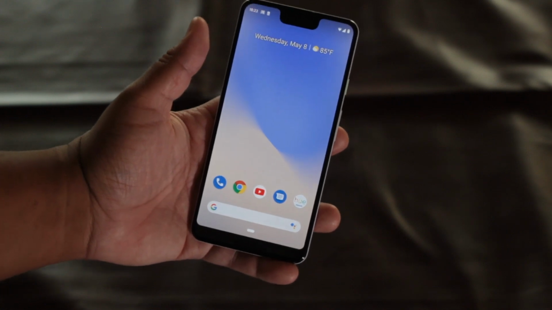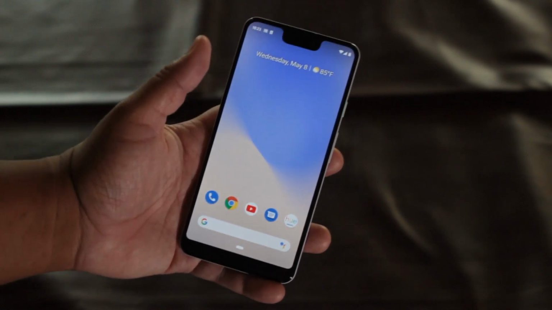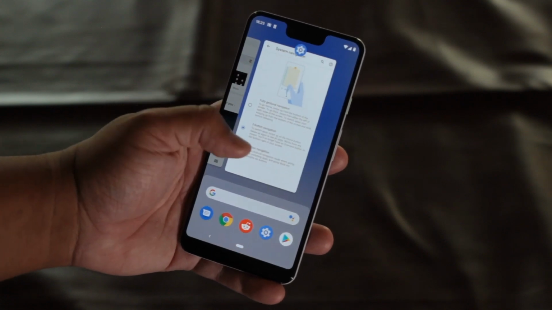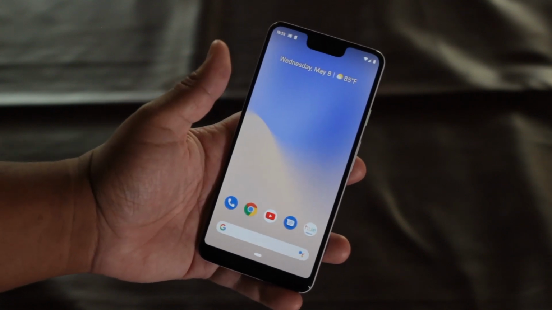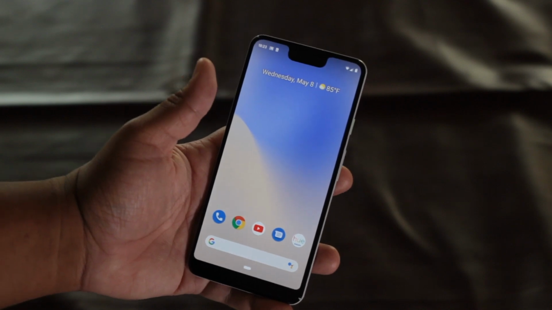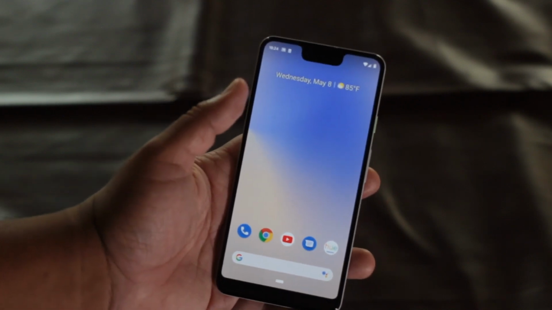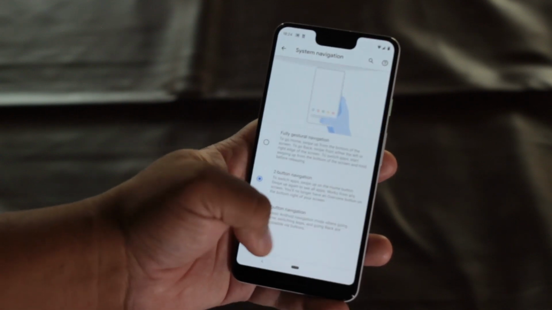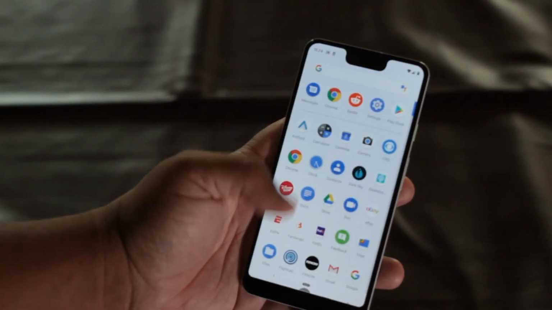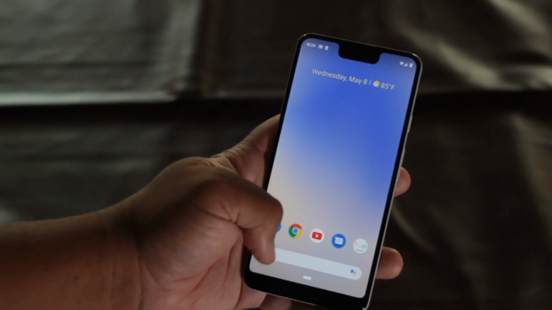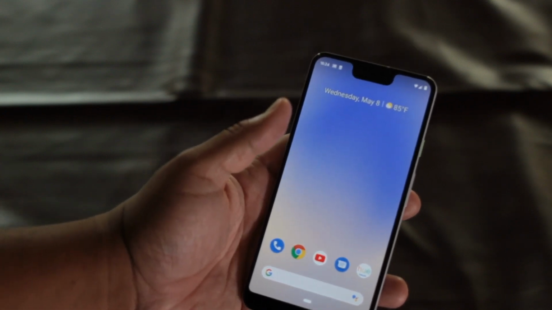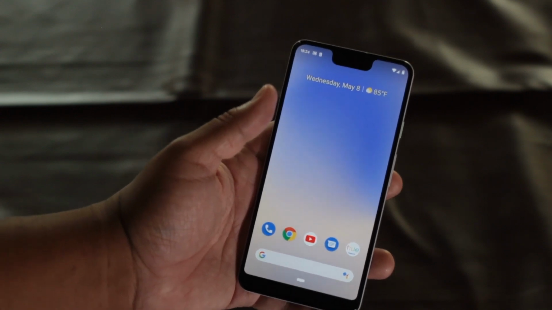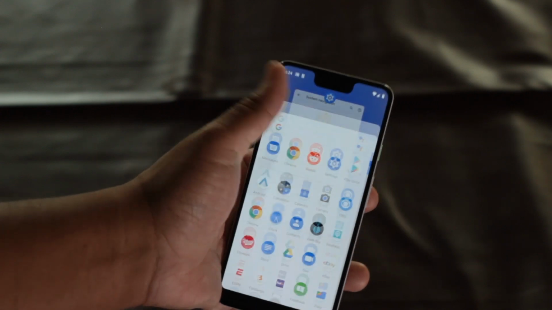Now, if you want to get into the overview, the quick swipe up just gets you to the overview. That's one swipe up, and a swipe back down will take you back home, or you can push the pill in the center. If you would like to get into your app drawer from the home screen, you could do 2 swipes. Now you're in your app drawer, or you can just do one slower swipe and get straight into the app drawer. Previously, and this is on Android Pie too, if you're watching this video and you have an Android Pie device running these gestures, people always thought you had to swipe all the way up here to get into it.